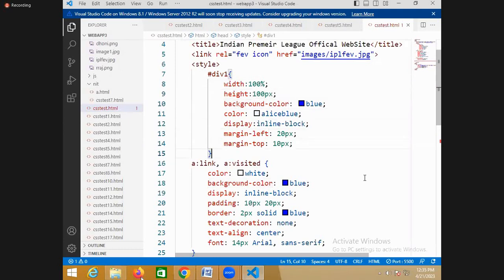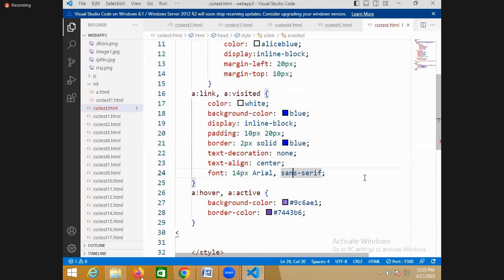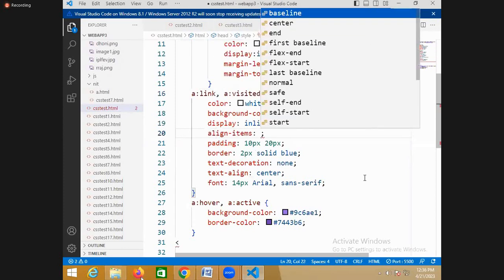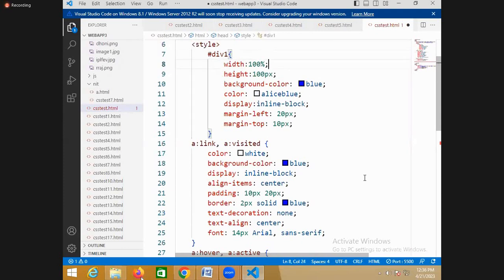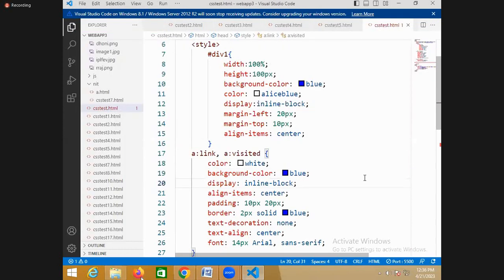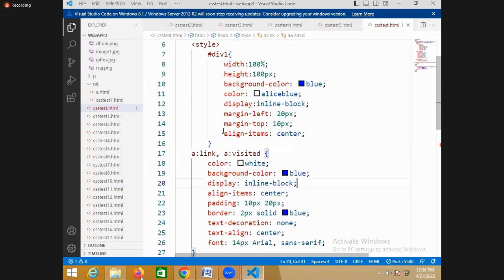Item, background color, color, display inline block. Let's just check this one. Align items, content should be center. So there's no effect on this.